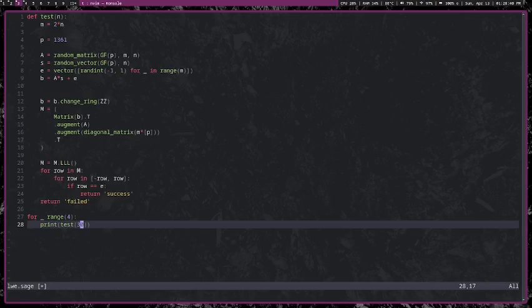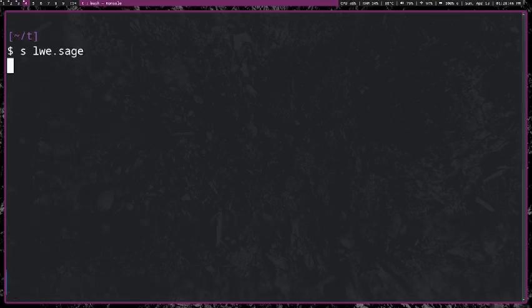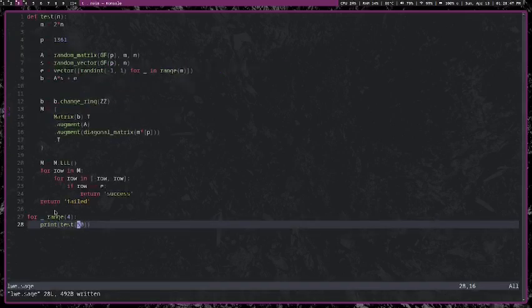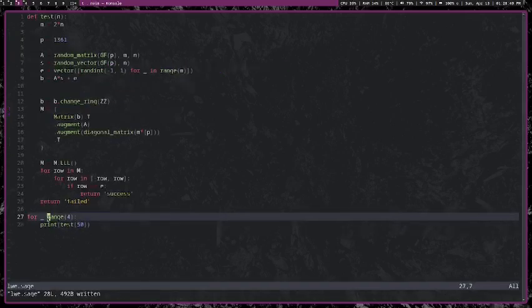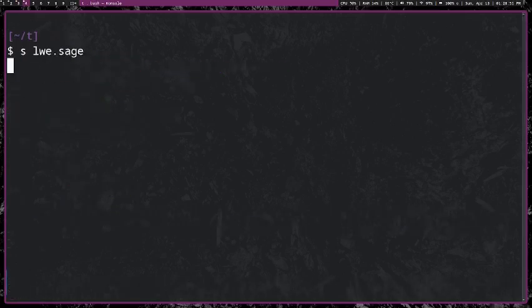Let's just do a few tests. And then let's start increasing it. Let's try 50. It's a bit slower because we have more unknowns, so the matrix is bigger, so LLL takes more time to run. Okay, 50 is still working.